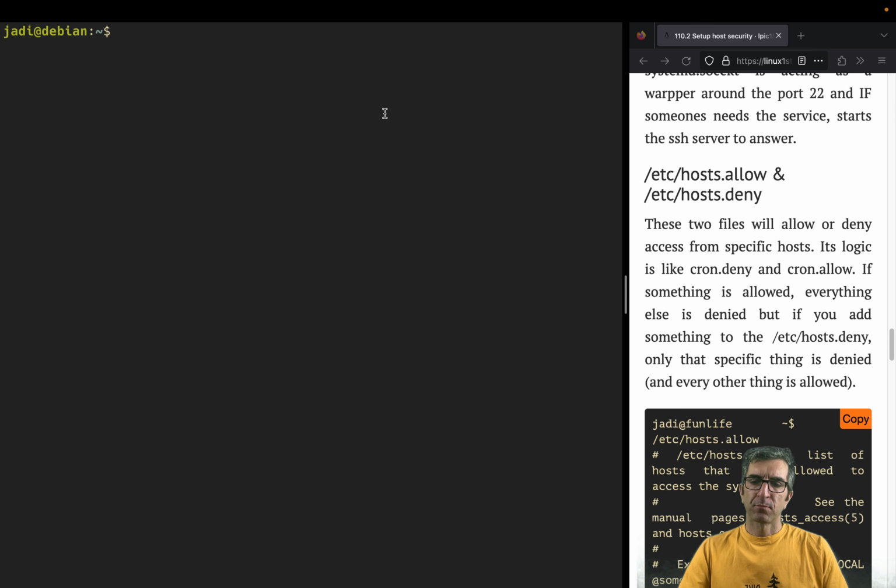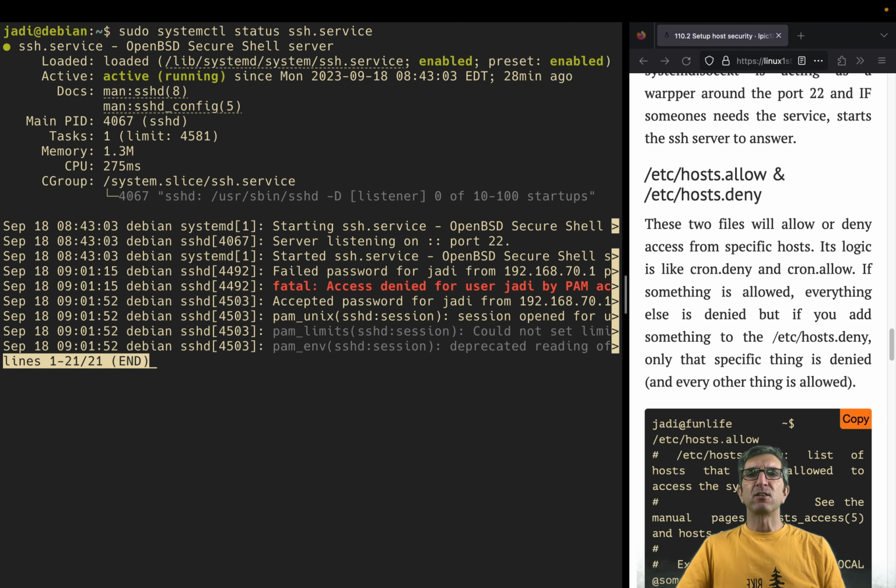So I can do sudo systemctl status ssh.service. Obviously, it is running. It is active and running. It is a service. So ssh is up and running.